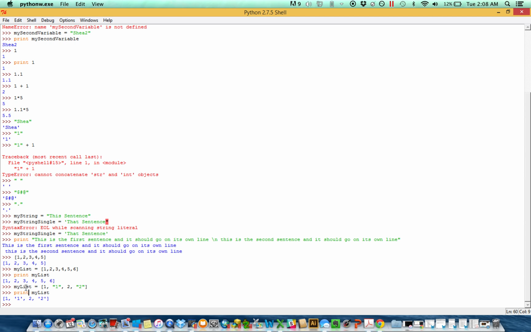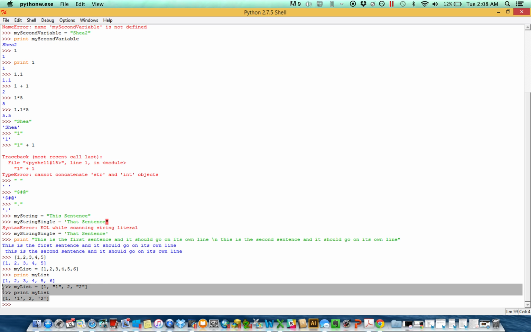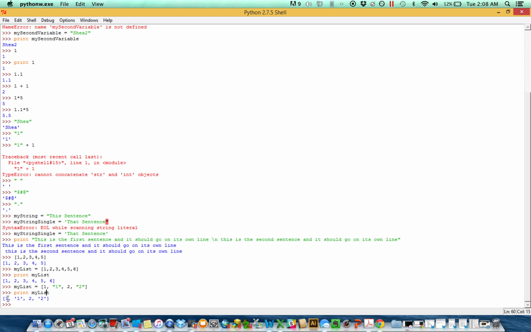That's something important to keep in mind too. That just came up while I was teaching this, but you can rewrite a variable at any time. Back to the matter at hand, notice that my list now is a combination of integers, string, integers, and string.